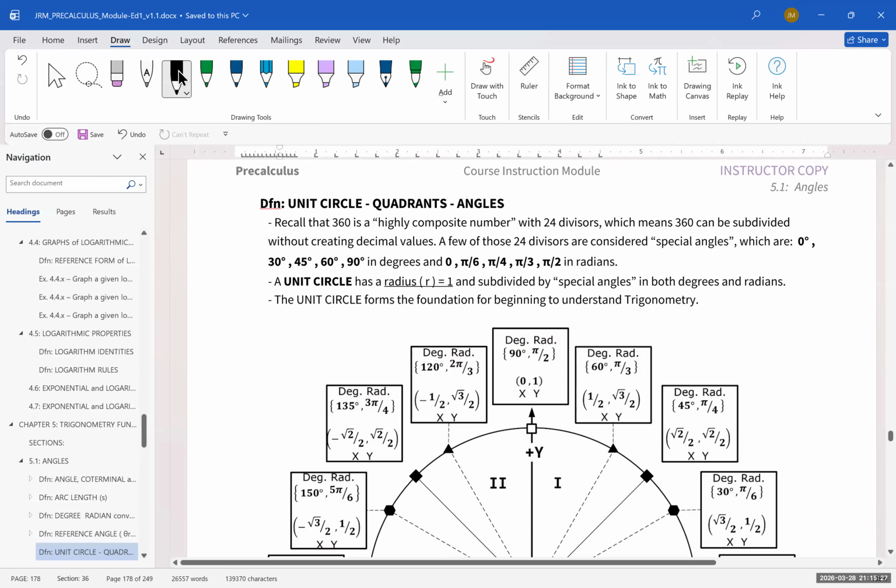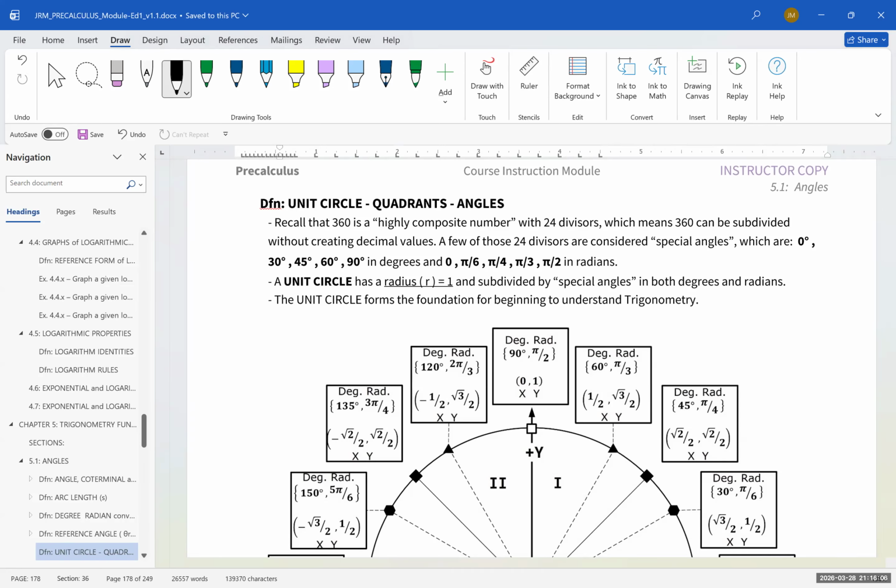Okay, what is the unit circle? So I'm going to talk about the entirety of the unit circle. One way of teaching and presenting this is to teach it quadrant by quadrant over time so that the entirety of the unit circle gets discussed in pieces. Here I'm going to talk about the unit circle in its entirety and how it relates to the reference angles that we just worked on in this section.